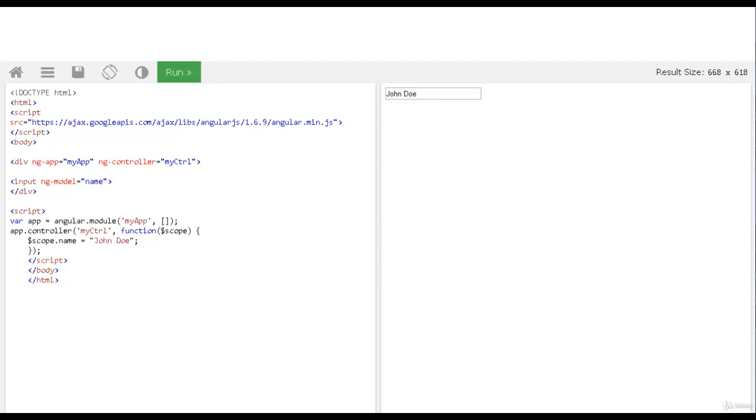In general, this applies only to filters that take primitive values as inputs. Filters that receive objects as input are executed on each digest, as it would be too costly to track if the inputs have changed. Let's create another example.